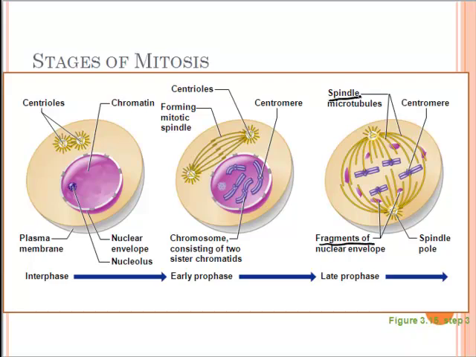Notice these spindle fibers are now completing their job. And what they're doing is they are attaching to the chromosomes at the centromeres. And at this point, the spindle fibers are just attaching on one side. But here in a minute, we'll see that the spindle fiber is going to attach to the chromosome from each side of the cell. Those spindle fibers are what are going to move those chromosomes around. So now we have finished prophase.